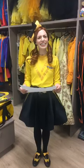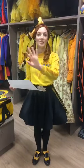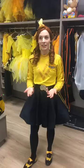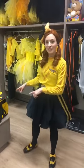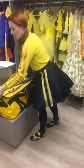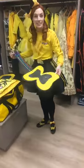Thank you. Another question here from Claire. And Claire has asked, do you get nervous dancing? You know, Claire, sometimes I do get a bit nervous when I go out on stage, but when the curtains open and I see everybody sitting out there, I relax straight away because all the children are really happy to be there at the concert, and that makes me happy. Actually, I should show you something. Sometimes at the concerts, children bring gifts for the Wiggles, or roses for Dorothy the dinosaur, treats for Henry the octopus, or bones for Wags the dog. But I've collected some of these to show you from the tour. Children, they make the most amazing craft. If you are feeling crafty, we would be happy to see some of your craft at the shows.